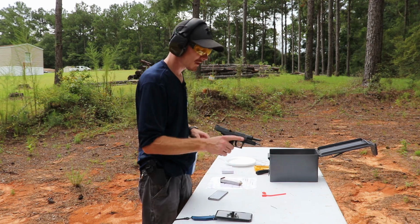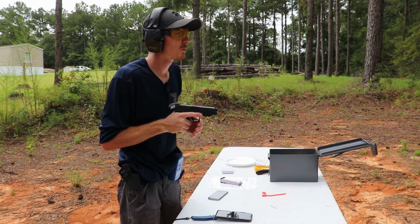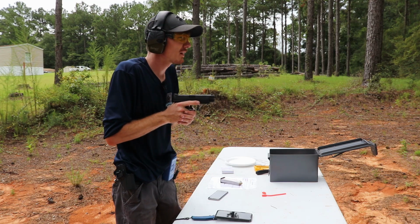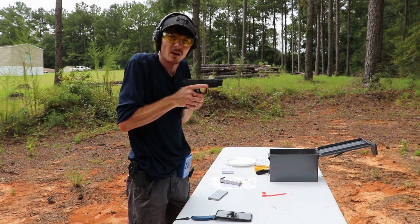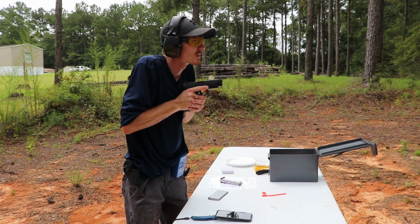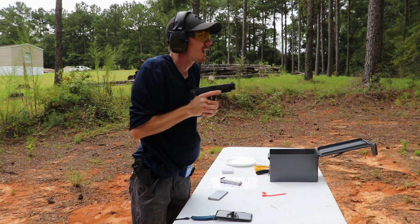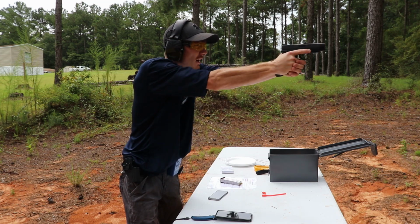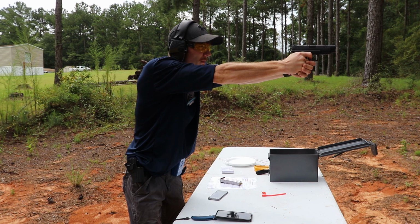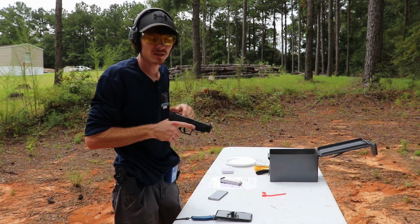Do some dry fire first, okay? And what dry fire is: no ammunition, no live ammunition whatsoever in the gun. You're just going to practice your stance that I went over a bit ago, and I want you to start at either a high retention ready like this or a low ready like this. And what I want you to do is just practice pressing out and acquiring that sight picture. All right, so all we're doing is pressing out, acquiring that sight picture, and then squeezing or pressing that trigger straight to the rear. I want you to do this for 5 minutes and then come back to me.